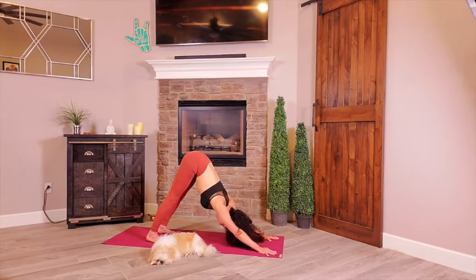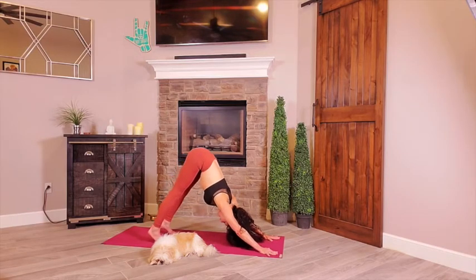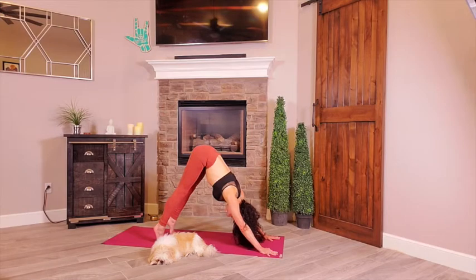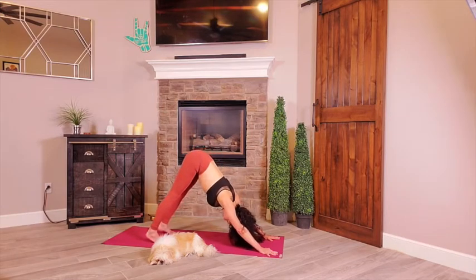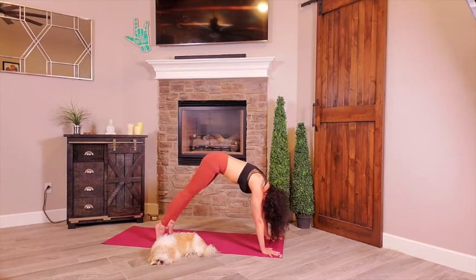Nice deep breaths. And inhale, both heels up. Exhale, press both heels down. Inhale, both heels up. Exhale, you're gonna roll the body forward, going into that high plank.